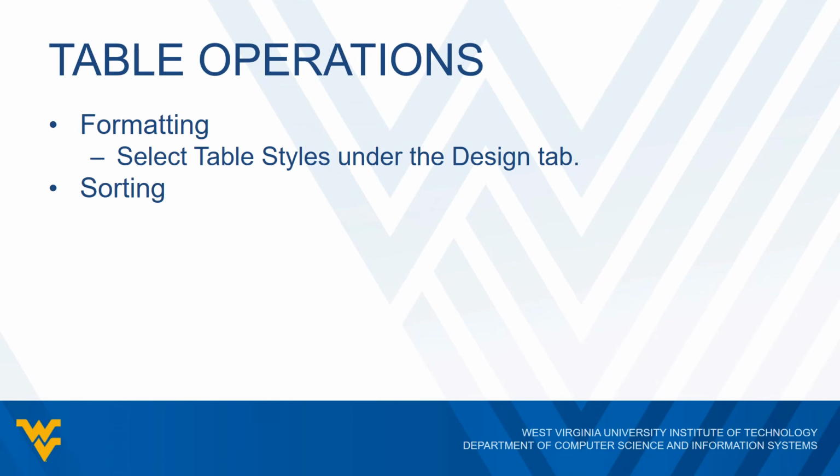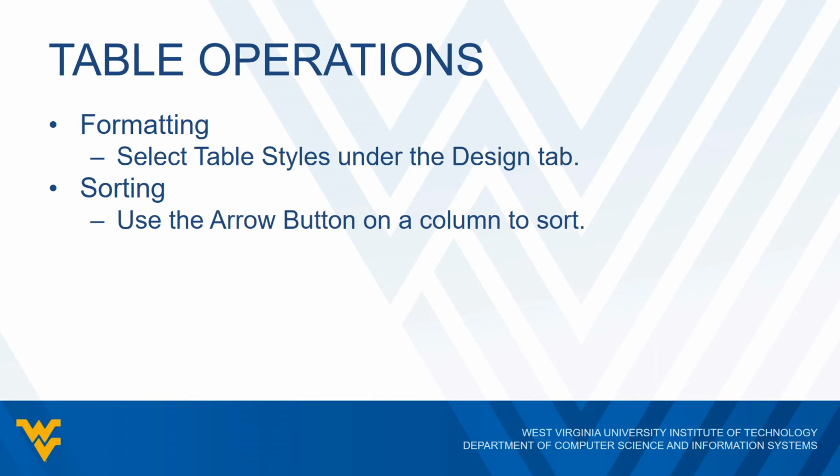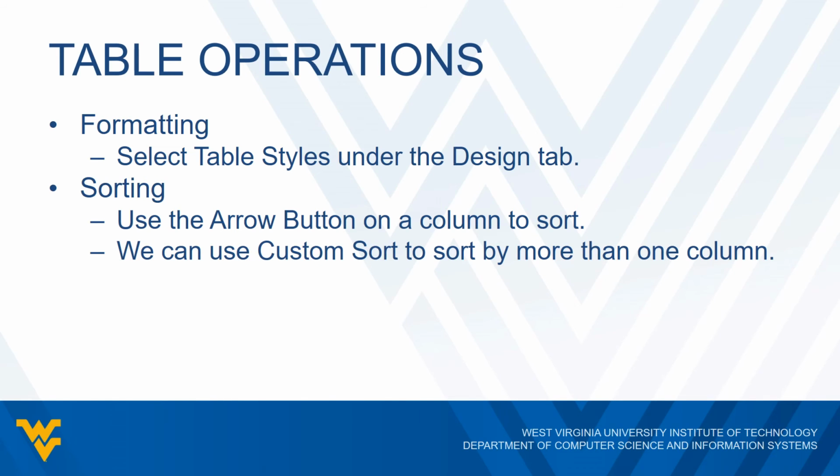But the other big features are sorting and filtering, but we'll talk about sorting first. So under each column, there is an arrow button, and if you click on that arrow button, you can actually choose to sort by that particular column. So we can use a custom sort if we want to sort by one column or more than one column. You can sort alphabetically or numerically. You can sort by one column, you can sort by multiple columns, but we have a lot of options here on how we want to arrange our data. And what's nice about it is when we sort that one column, we can rearrange all the other data in that table so that that one column is sorted.